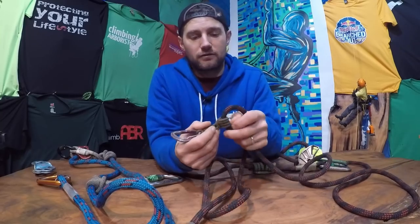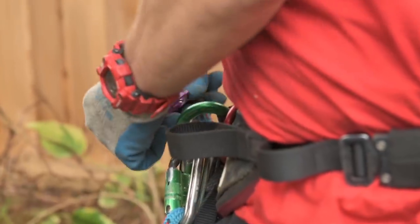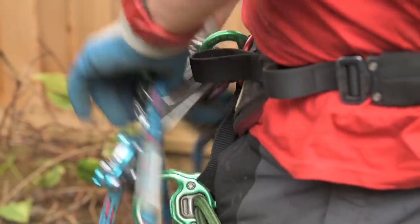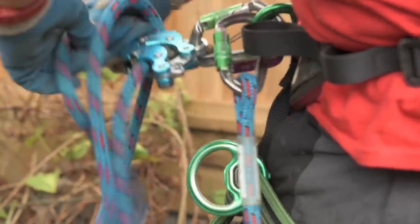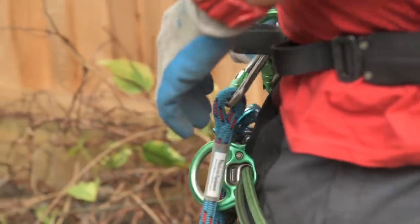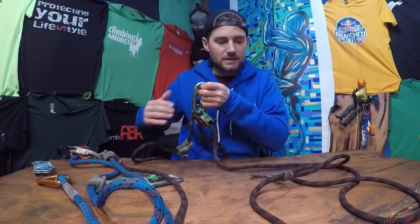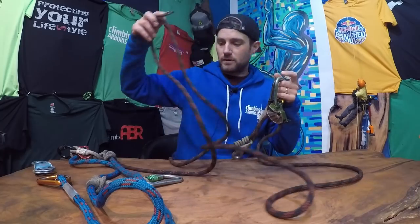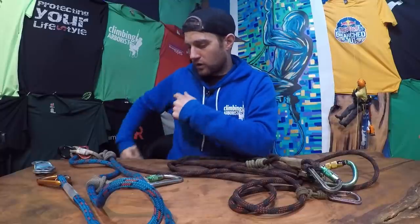So I have that tied in a four wrap prusik. It's kind of quite a stiff accessory cord, so it slides up and down nice easy, but it doesn't slide without me wanting it to, and that just means that I can kind of loop this up on my side D ring, and then I can loop the tail up on my side D, so when I'm stood up on the ground, I have four kind of lengths of rope going down, and all of them just touch the ground.